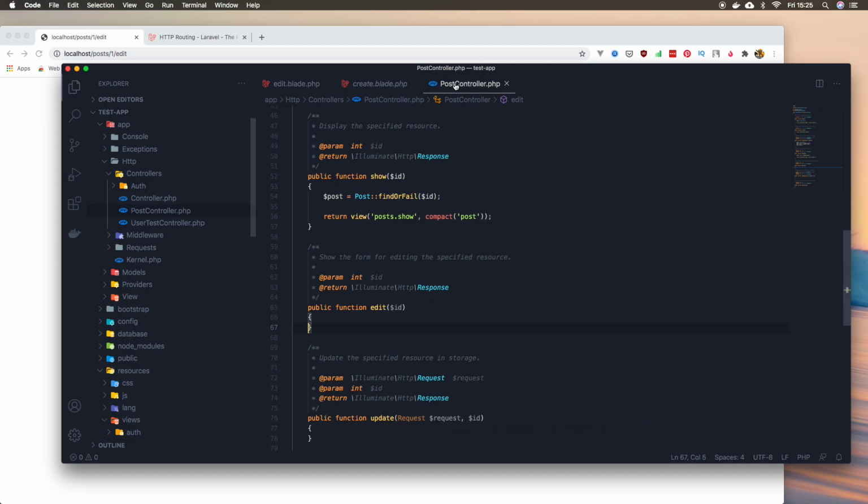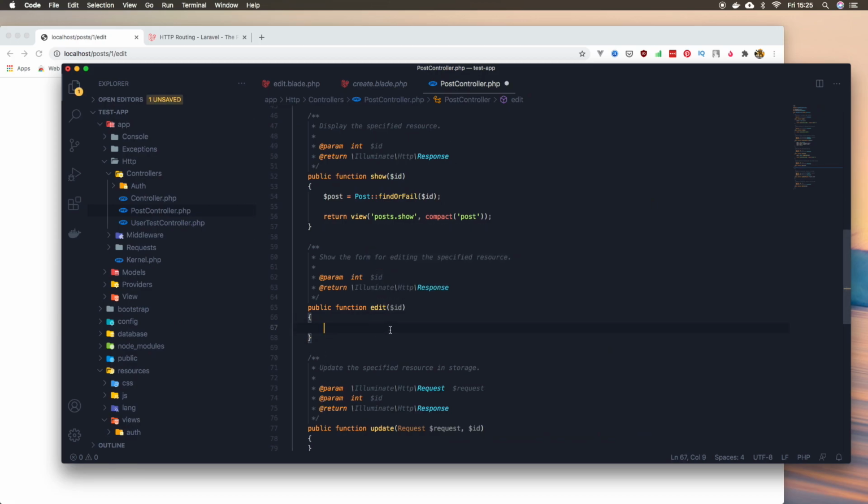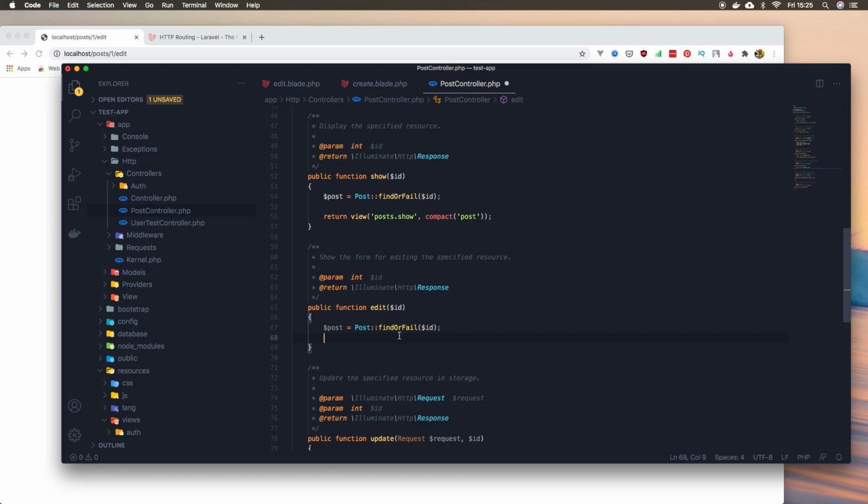We need to go to post controller, and inside the edit method we need to have the post here. We find the post from the ID we put here.